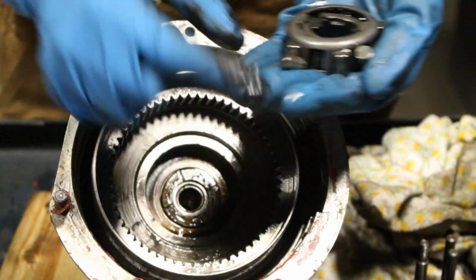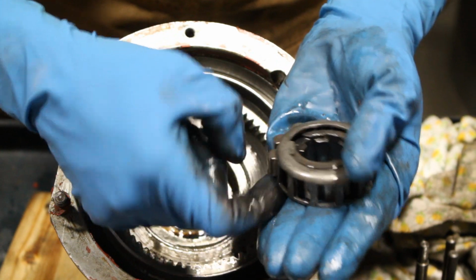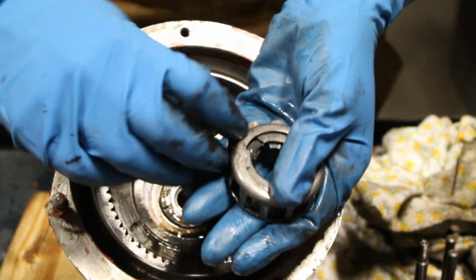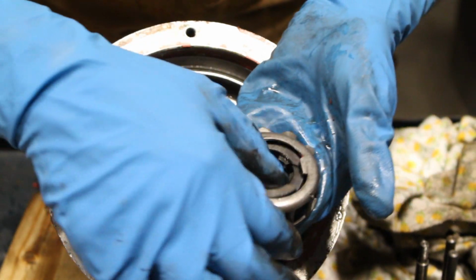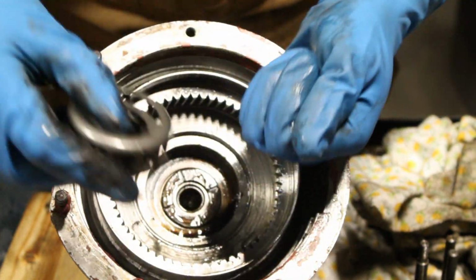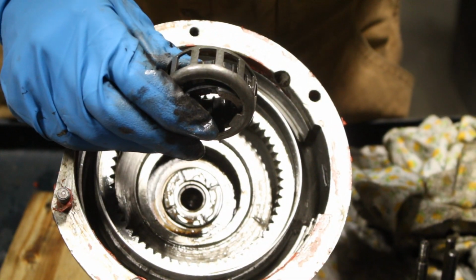Come on. Okay, so there are 1, 2, 3, 4, 5, 6. Come on, 6 come out. 6, 7, 8, 9, 10, 11. And the 12th one is here, but I can't take. Okay, 12. So 12 rollers.